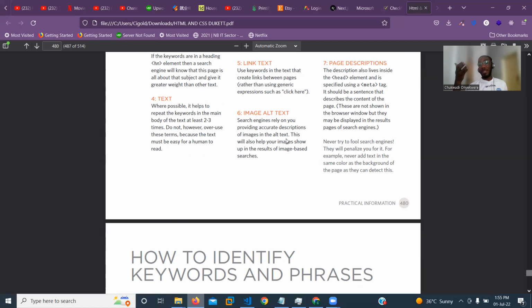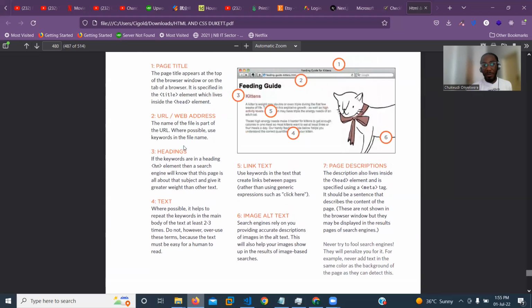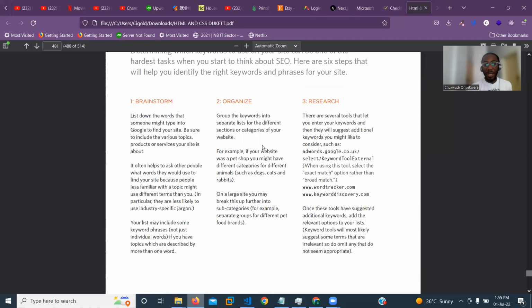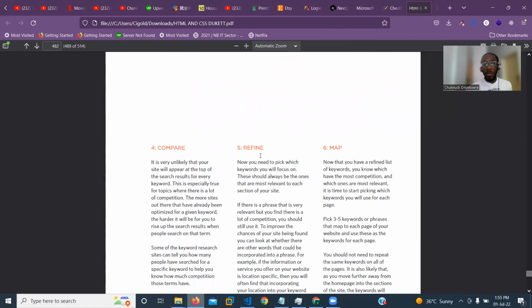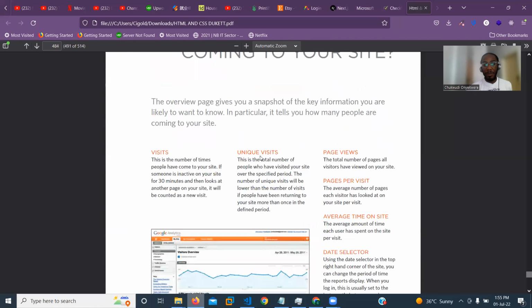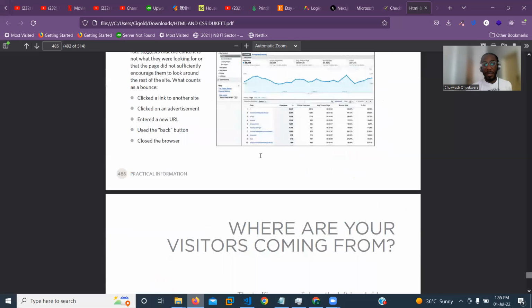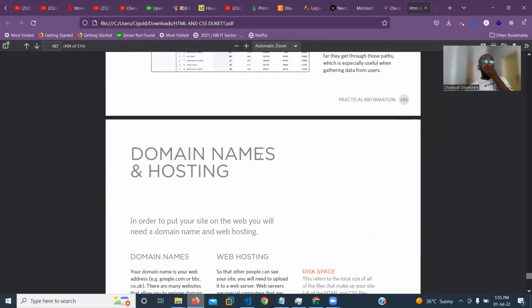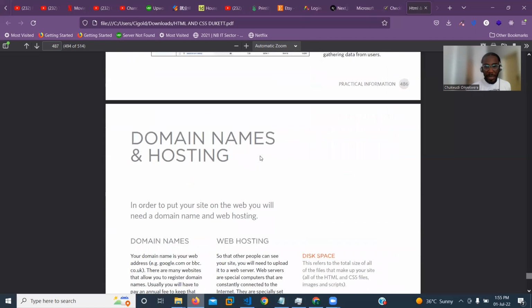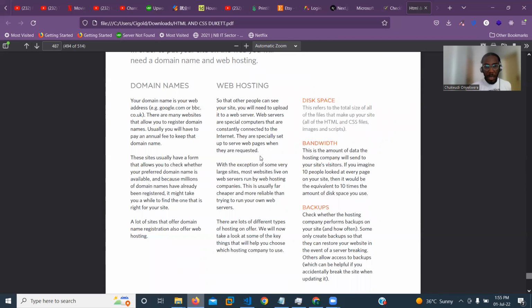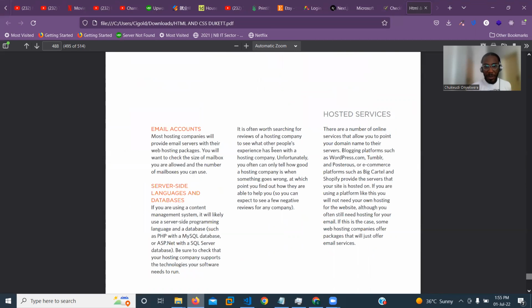That's the essence of things like SEO. And then there are other things you need to put in place to make sure that your site is SEO friendly. So these are things you need to read about. Try to read up all these things here, and about analytics, very important. And then domain names and hosting, you can read up on this as well.